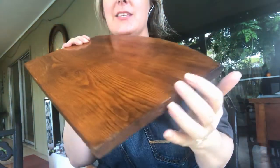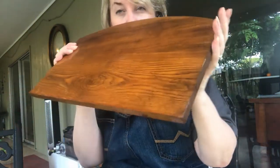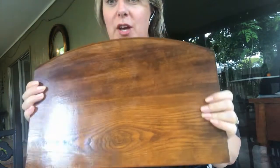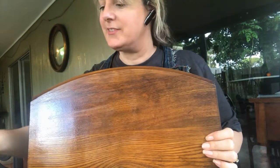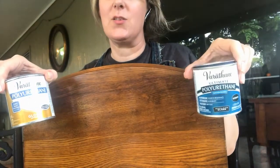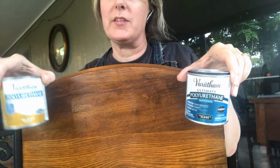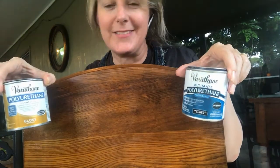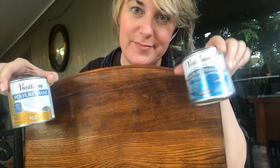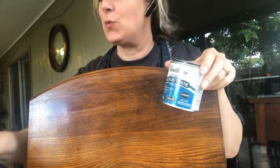I will say this side, it's so hard to pick up on, but it is a little streakier. So which side is which? Well, this is actually our oil finish, and this is the water-based. And I am gonna go with this one solely because this can is full, this can's almost empty. Because honestly, the finishes were so very minimally different.